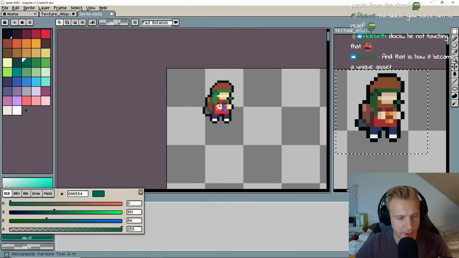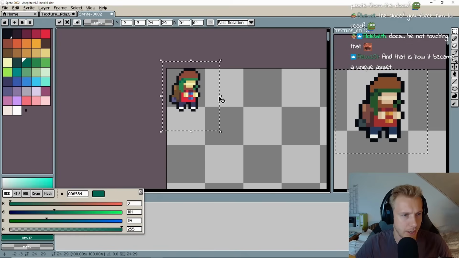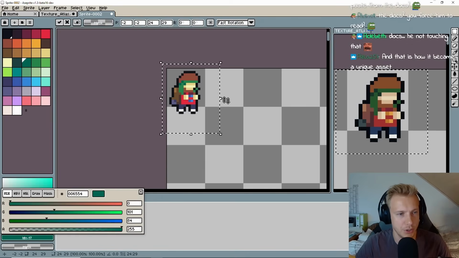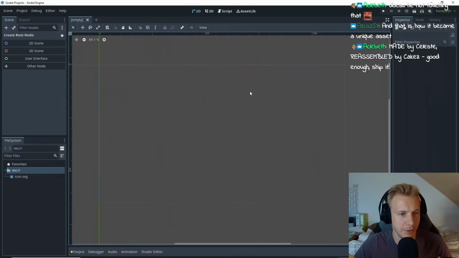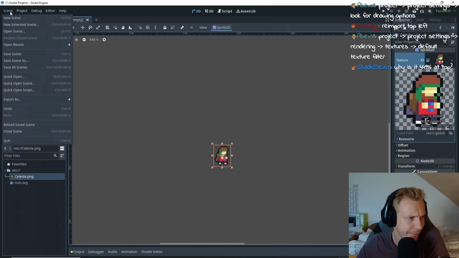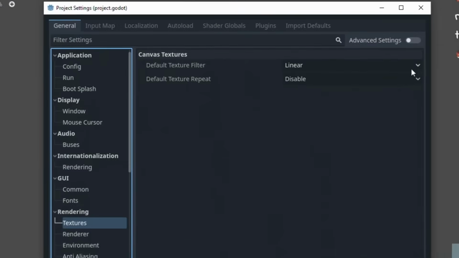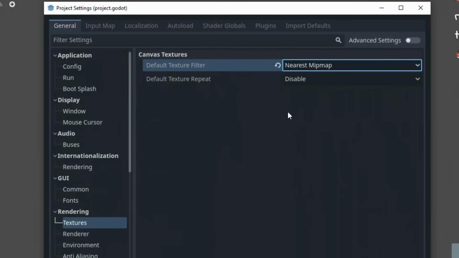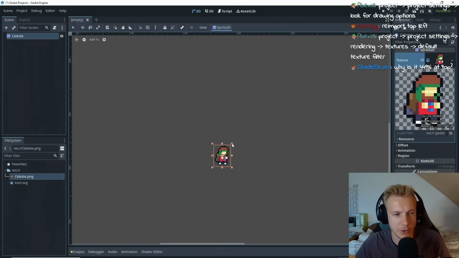Okay, so now we have our Celeste clone here. I guess I have to export it into a PNG file, right? All right, so how do I get this in here? I'm just dragging it in here, right? Well, that's small. After some initial fiddling with the rendering mode, I had my first nicely drawn sprite in the engine. Nice, and now we can also scale it, right?